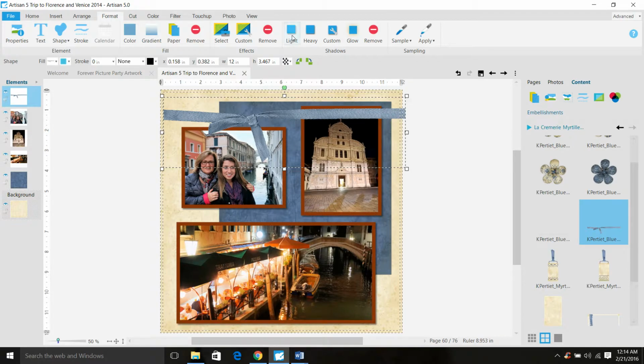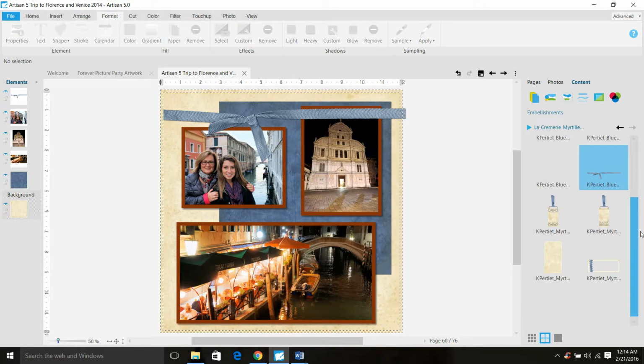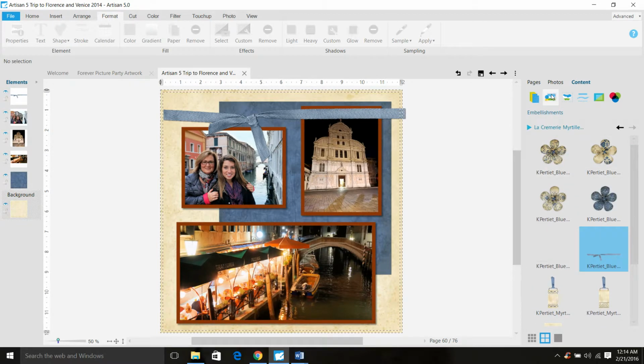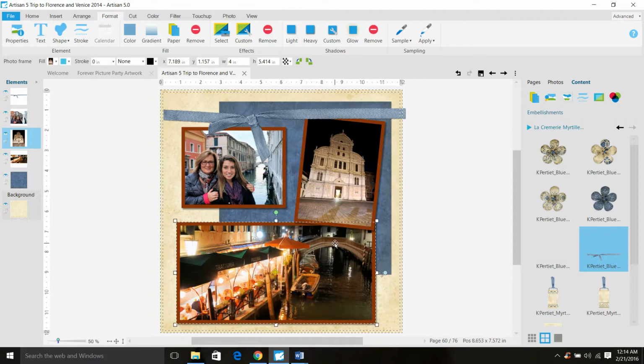So I might stress about this a little bit more than I am right now with you, but this gives you an idea of how easy it is to do something on a page. Just to show you the capabilities, photos can be twisted any way you like. They don't have to stay there. They can overlap.